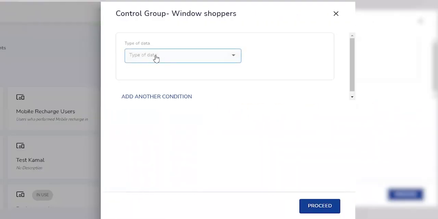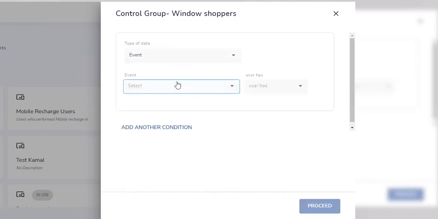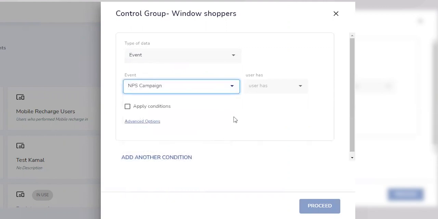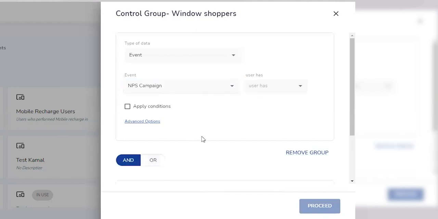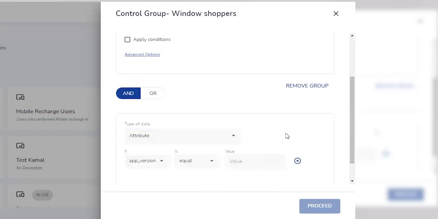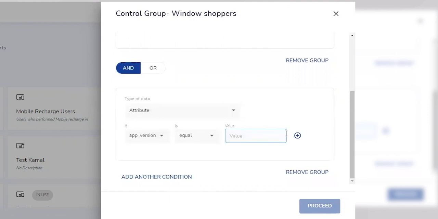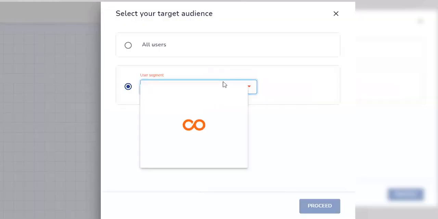The parameters to be used for creating segments are event data or attribute data, both of which can be directly picked up from your existing analytics provider. You do not need to set up key app events or attributes separately to define the nudge segments. Events and attributes already set up by the existing analytics provider come up automatically on the dashboard. Once you have created these segments, you can simply start using them on the free flow journey builder.